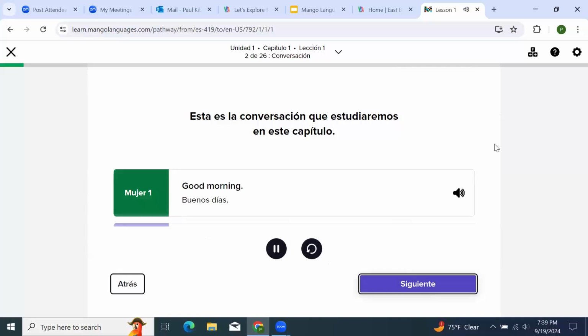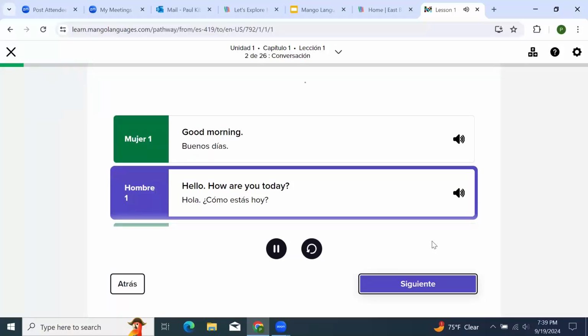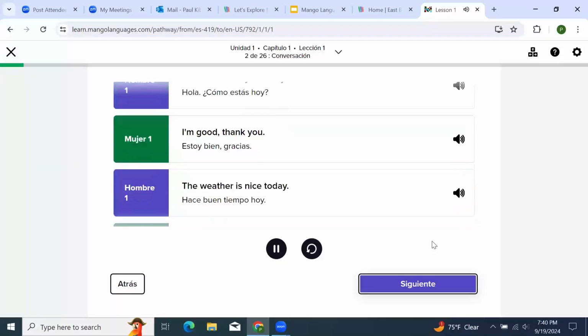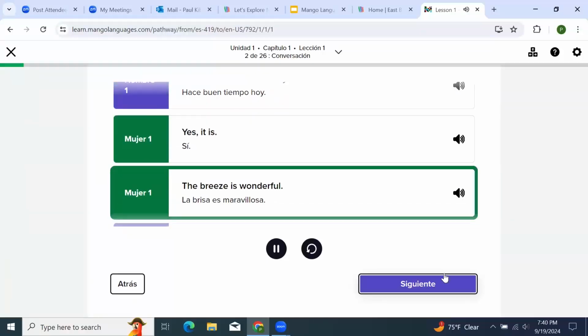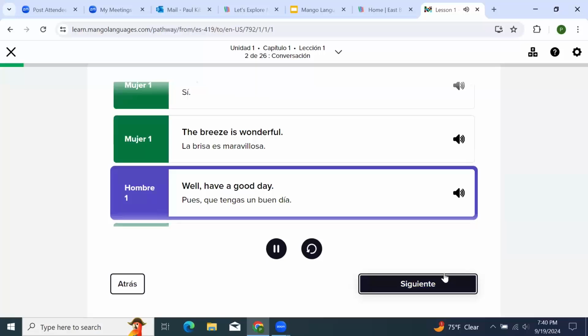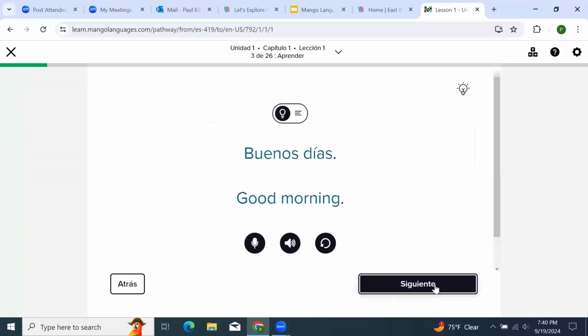Este capítulo le enseñará a tener conversaciones como esta. Good morning. Hello. How are you today? I'm good, thank you. The weather is nice today. Yes, it is. The breeze is wonderful. Well, have a good day. Goodbye. No se preocupe si parece ser difícil. Le enseñaremos. Así se dice.